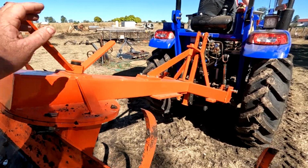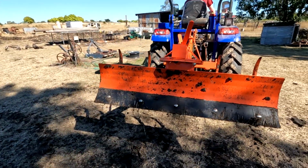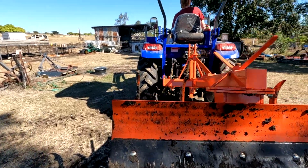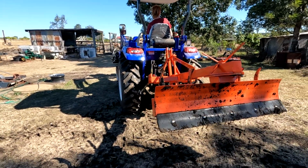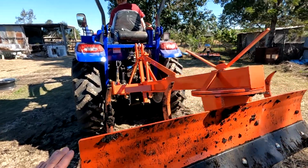Undo your bolts, swing him round to position, and put him in and see how you go. It's all good fun having practice with these. You'll get better at it, trust me. It's a great little implement. I love this grader blade.